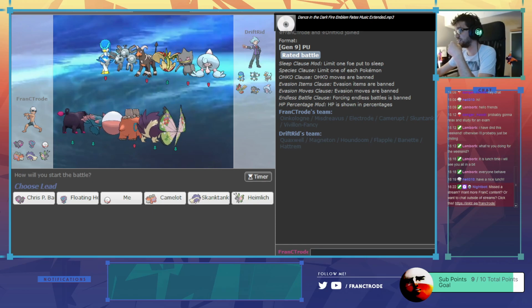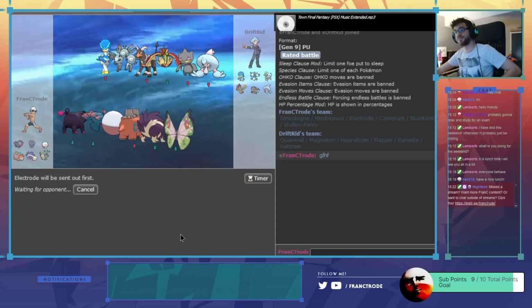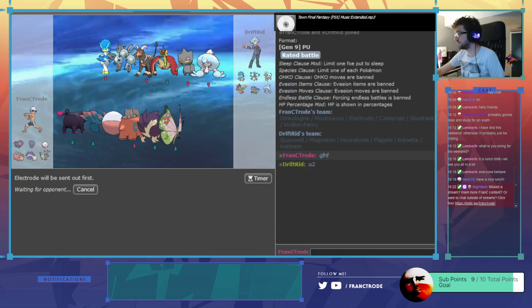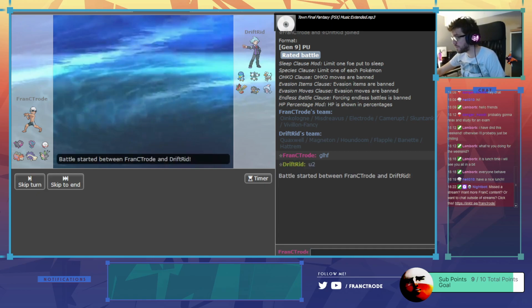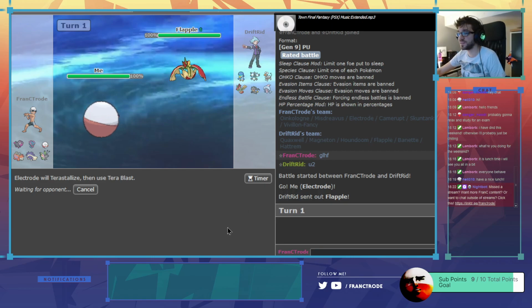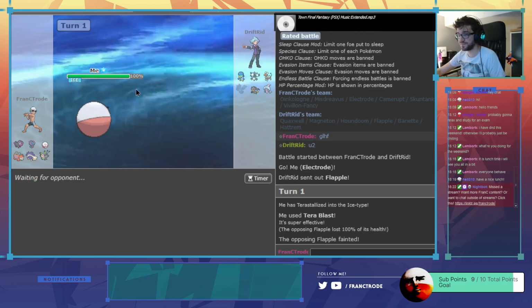Normal spam is pretty good. Ooh, some fun stuff, let's go. God, this deer is so much better, man. I love it. This is so much fun. He's not gonna expect it. Gone. Turn one. Dangerous threat, gone. It was worth it.